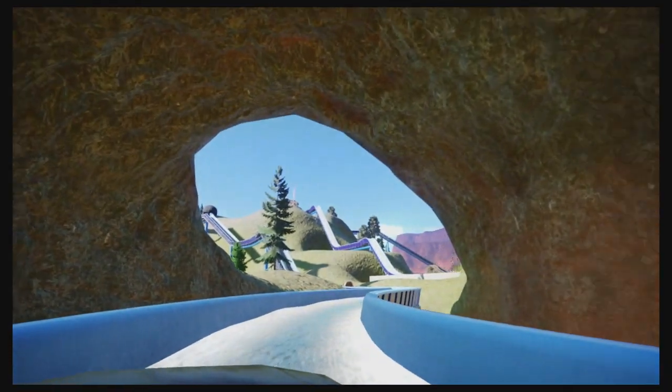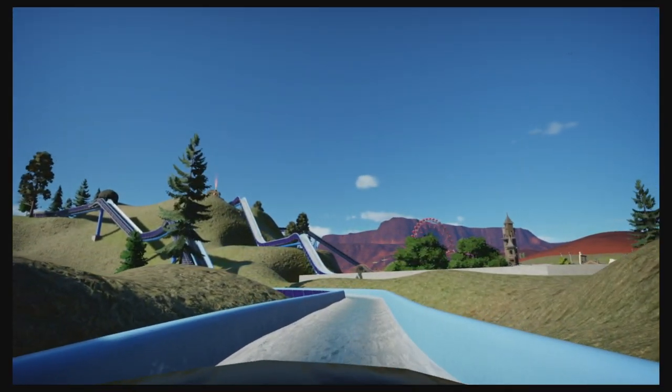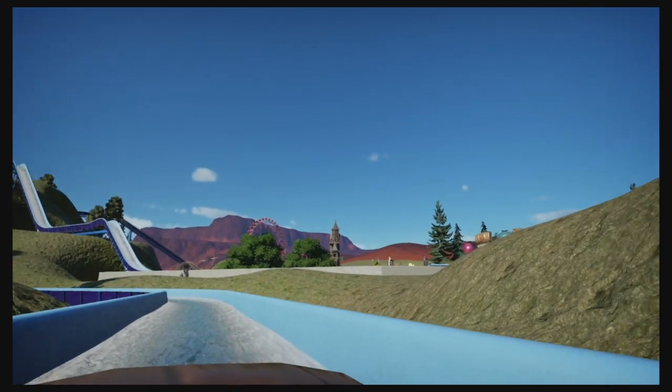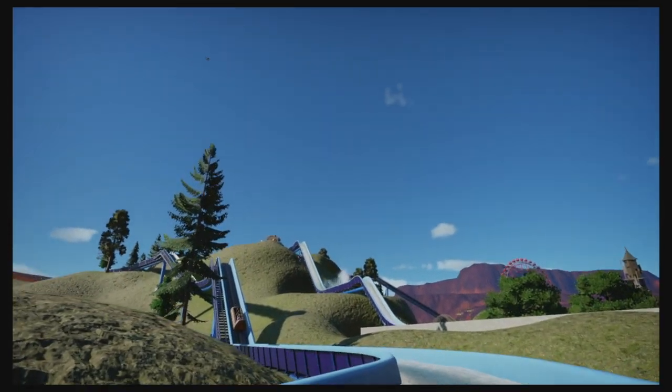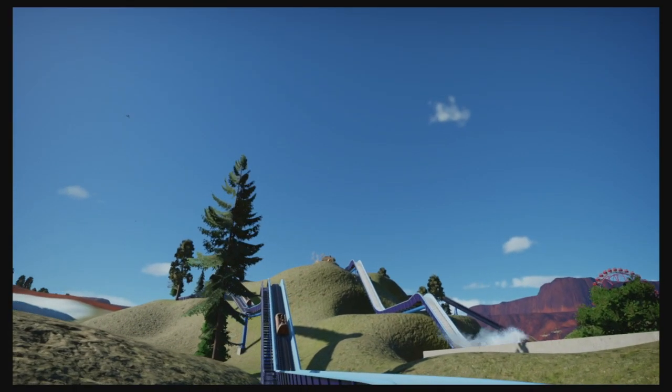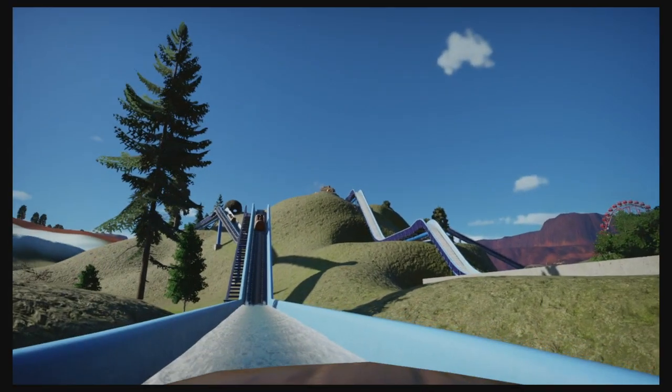So there's the final drop. When you come out of the cave, you got that reveal of the final drop. You know, that is definitely going to get you nervous. Might be getting some treasure at the end of the ride. And then at the top, might be able to see some explosions up there. By the way, you are going to get soaked on this one.